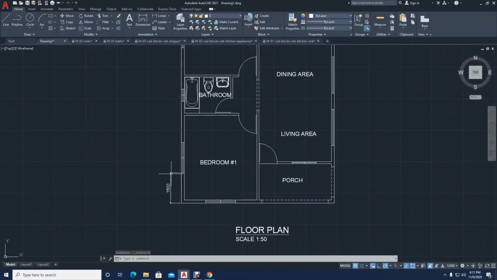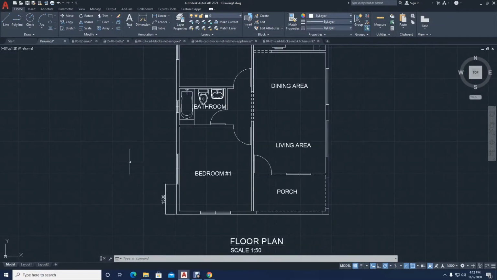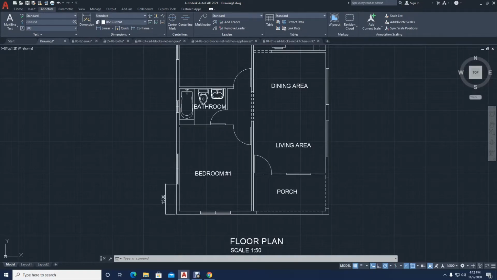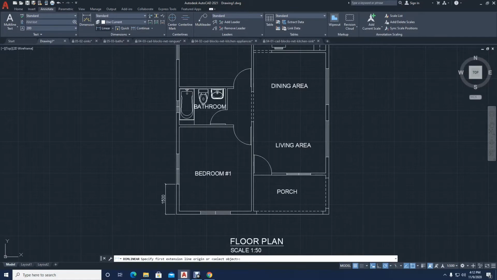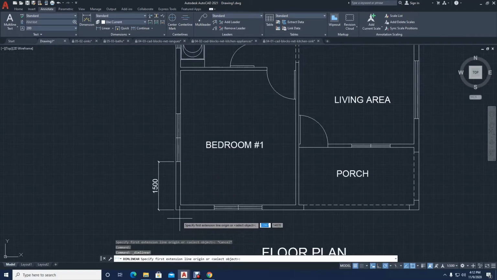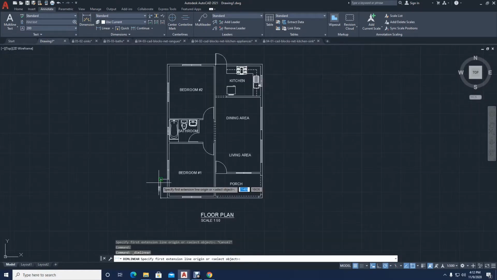Now, when you are dimensioning, once you have set the dimension line, you can go ahead and dimension. When I'm dimensioning, I normally go to the annotation tab and not the home tab, because you have more options. You can find the same commands there, like linear dimension, for example. So I'm going to click on, notice I'm at annotate and not home. Look at the top left of your screen. Annotate, linear dimension.